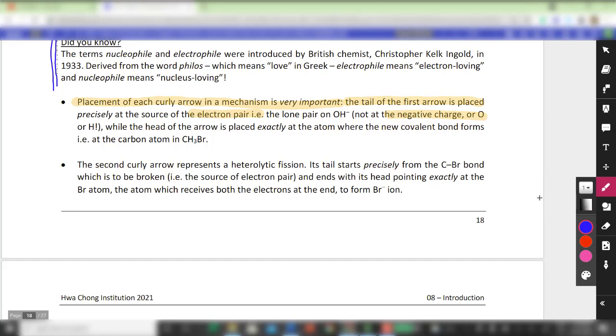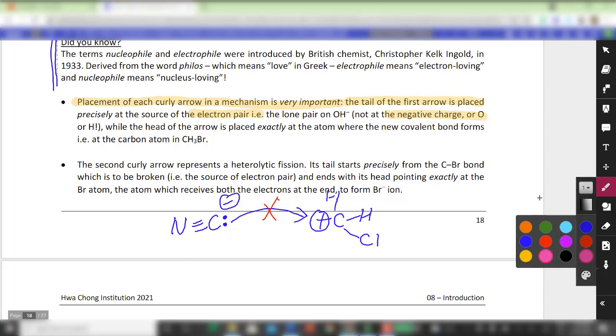So that means if I have a random carbocation here, and I have, let's say, a cyanide, a nucleophile, it is actually incorrect to point like this. So this is incorrect. The proper way is to point at where you're forming the bond. You're forming the bond with the carbon, not the charge. So we are quite precise here.